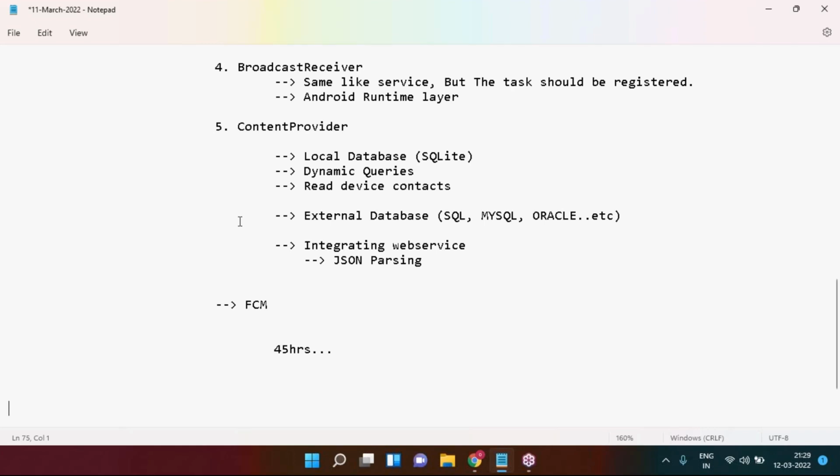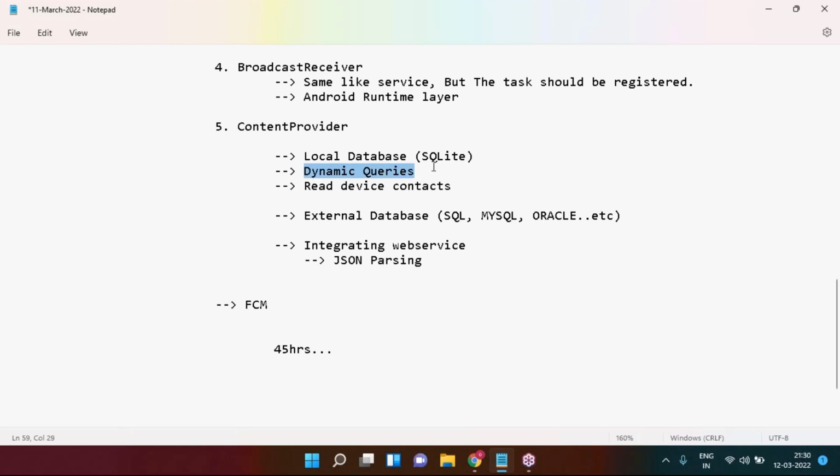In that SQLite database, the contacts and the messages you are receiving, everything will be stored in your Android SQLite database. Other than that, based on your application's need, you need to store your data. But whatever database we are creating is completely hidden. You can't see the data, and you don't know how to insert. Everything is dynamic, which we need to write with dynamic queries.